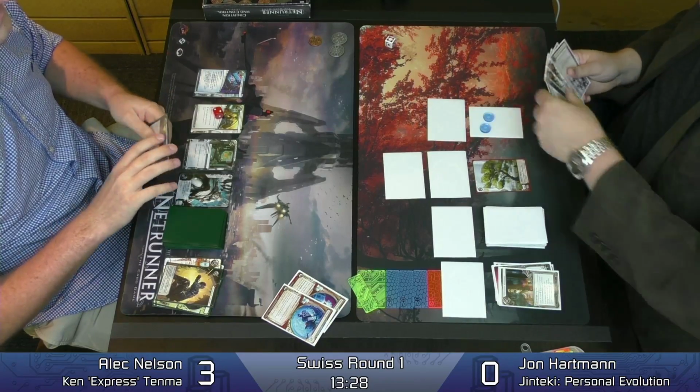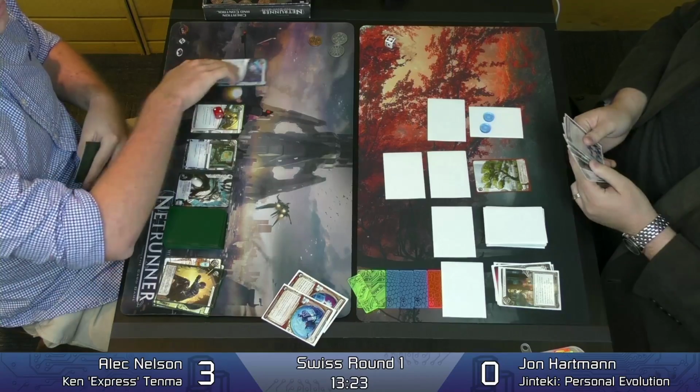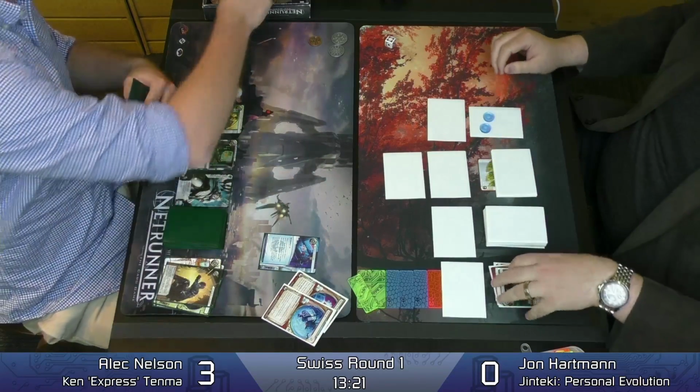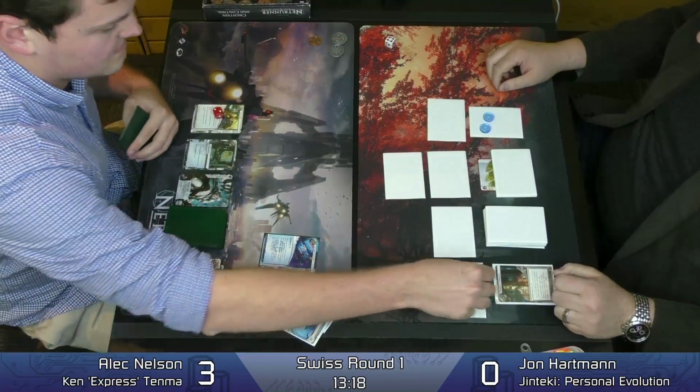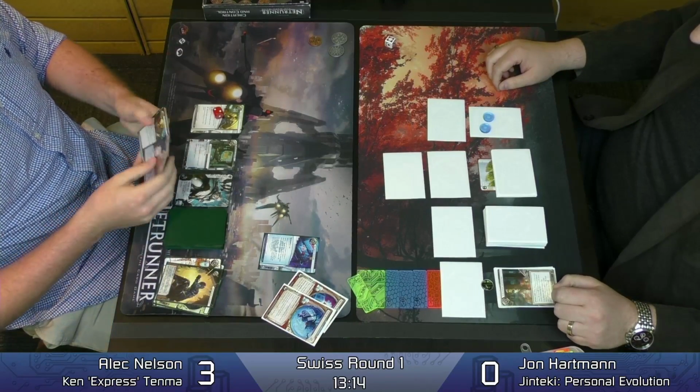Now the Subliminal, again, this is where that include is nice because Alec had to spend his turn drawing back up. Subliminal came back into hand, so just a nice passive economy piece for John. And the credit, I mean, Katie is really good. He's got Katie. Without Katie, he'd be in a lot of trouble.